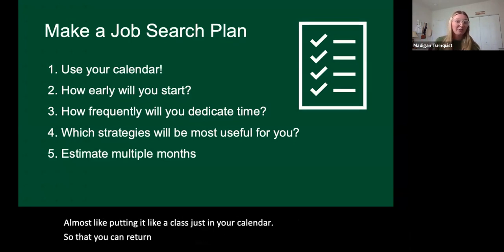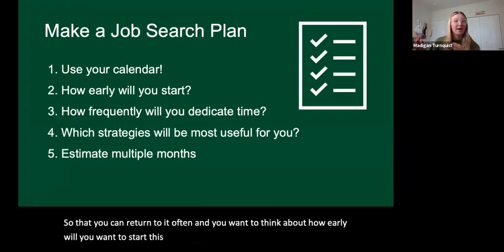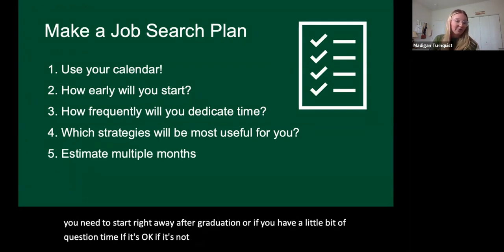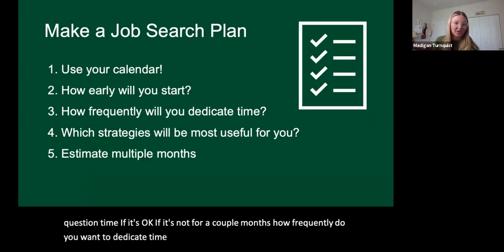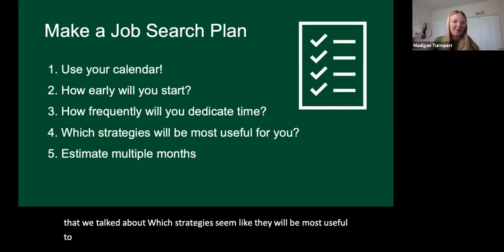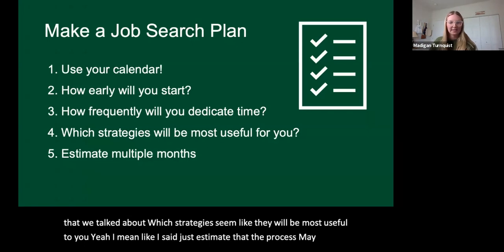And you'll want to think about how early you want to start this process, and that could depend on how much you need to start right away after graduation, or if you have a little bit of cushion time, if it's okay if it's not for a couple months. How frequently do you want to dedicate time to your job search? And then of the strategies that we talked about, which strategies seem like they will be most useful to you? And then like I said, just estimate that the process may take multiple months and often does.